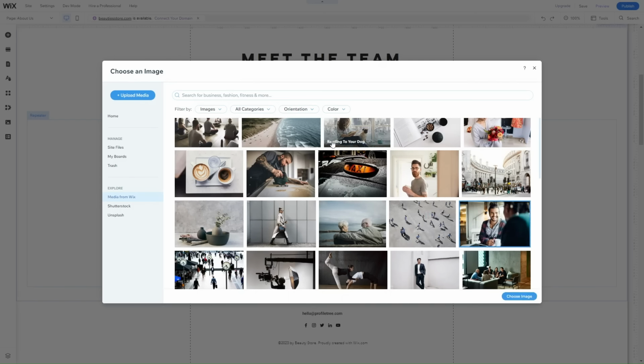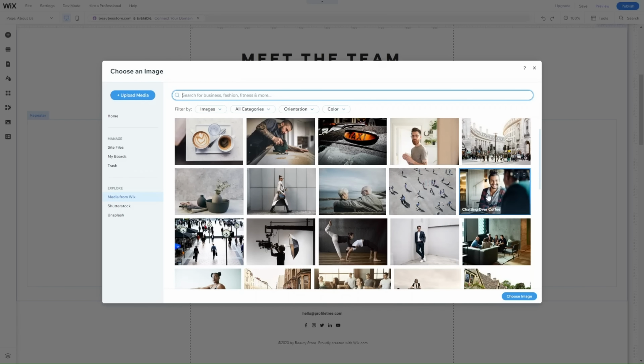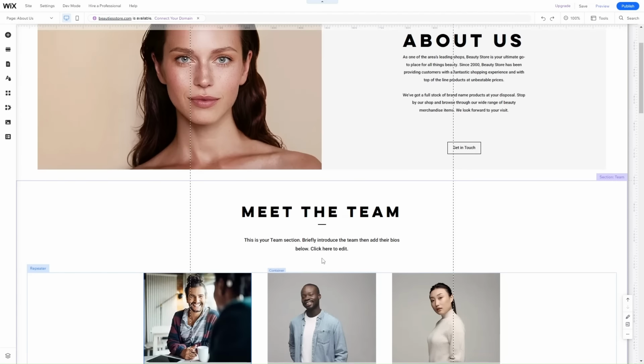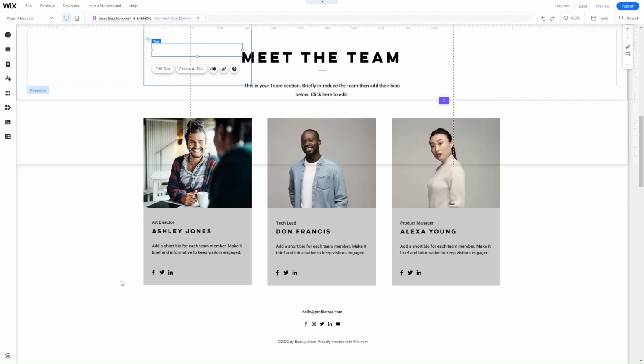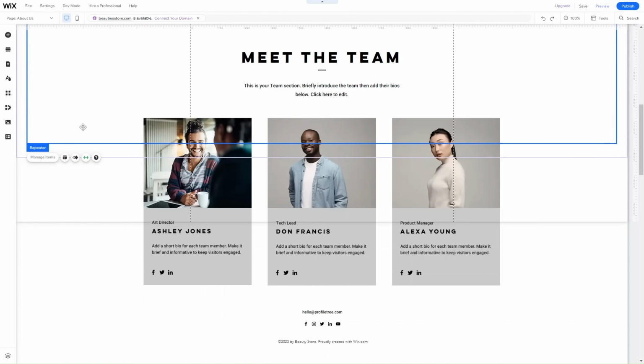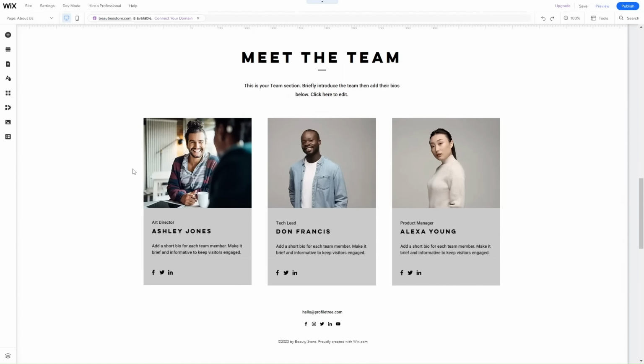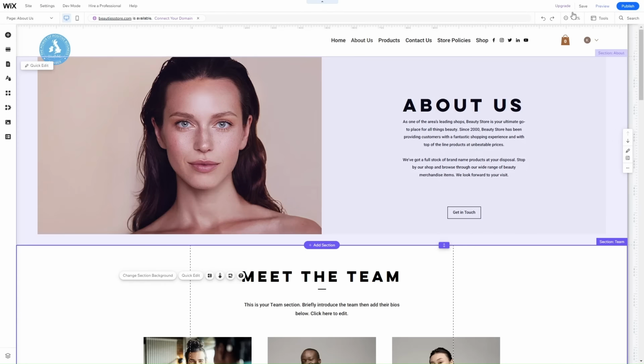These are copyright free, so you don't need to give any credit and you don't need to buy anything. You just look for the image that you want. You can search for it specifically, or you can use the homepage here, and you just click on choose image, and that's it. You don't need to tag them or anything like that. You can just use the images as needed, and then click into each element and change the content, change the links, things like that. It's all kind of done and dusted for you. And then once you're done, you just want to click on save.